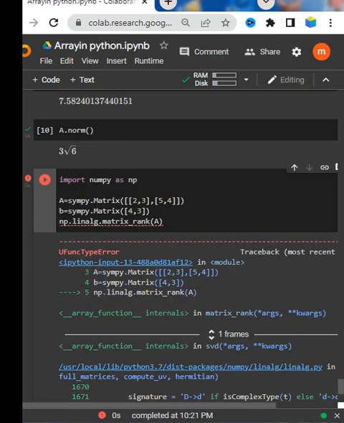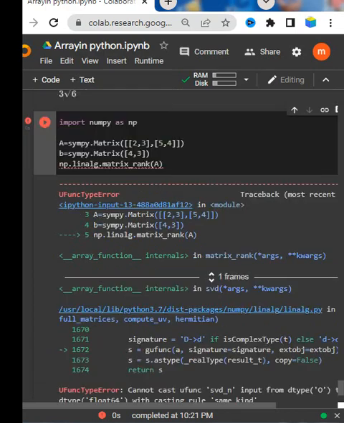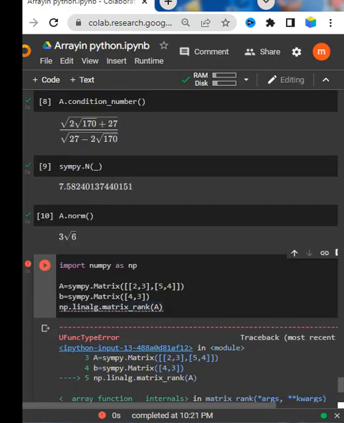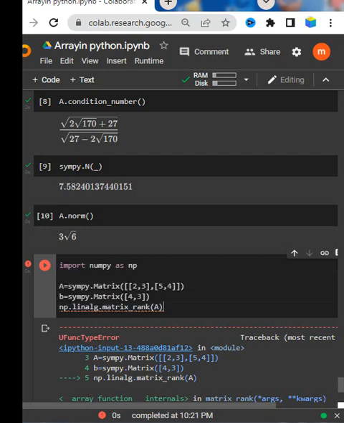Okay, so I think I have gotten the same problem, because it is the same kind, so SVD cannot be used. Yeah, it may be the problem, don't worry. Sometimes code has been updated, so don't worry. The same process we can apply, and I have already discussed all these processes.